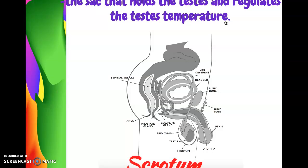Now we have the scrotum — the sack that holds the testicles. It not only holds the testes, it also regulates their temperature. In order for the testes to efficiently make sperm, they need to be about six degrees cooler than body temperature. If a male jumps into a cold swimming pool, the scrotum shrinks so the testes get close to the body to stay warm. On the other hand, when a male is sweaty and hot, the scrotum becomes loose and hangs away from the body to keep the testes cooler so they can produce sperm efficiently.